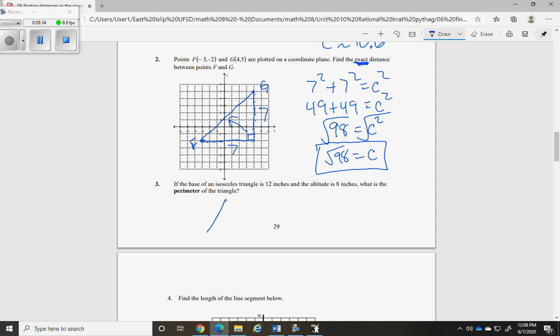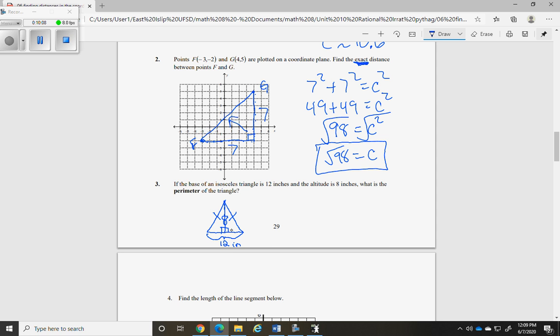Let's do this one together. So I'm going to draw something that looks like an isosceles triangle. These 2 sides will be the equal sides. Nowhere did it say that it was a right triangle, but it did say that the base, so this bottom, is 12 inches, and the altitude. The altitude is the line that goes from the highest point straight down. As soon as I draw a line straight down, I just made two right triangles. So that's going to be the important part in this problem.